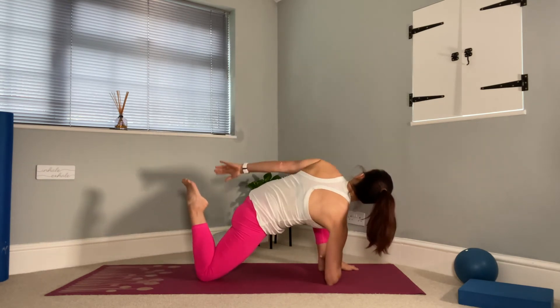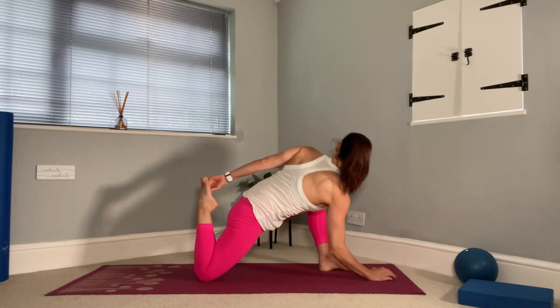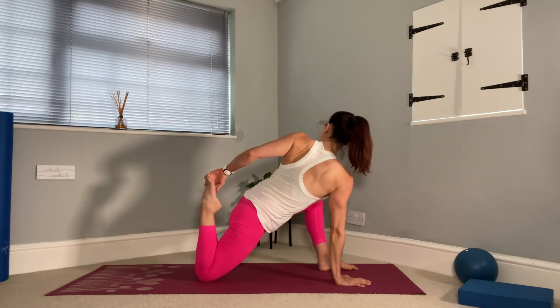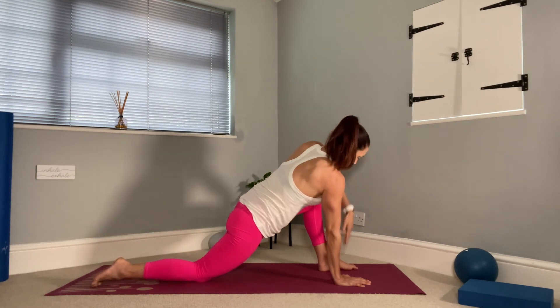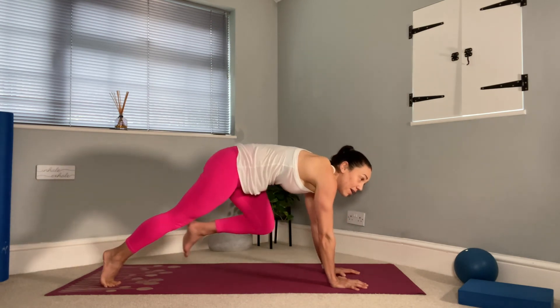And you always have a tighter side and this is mine. Try and bend the back knee and reach back. Now I can't quite get there, so I'm going to reach back and grab it and look up. You could always come back down if you've got the flexibility. Or you can stay here and work on that back thigh. Breathe in. Breathe out. Now let's release and reverse it back. Tuck the back toe, lift off and step back again. And here we are back in down dog.